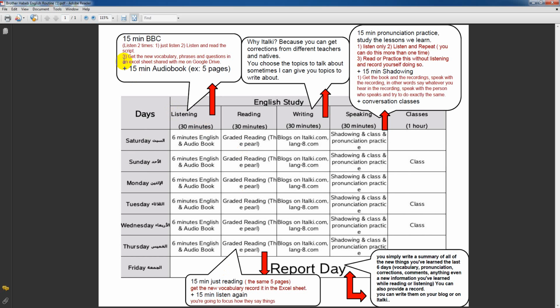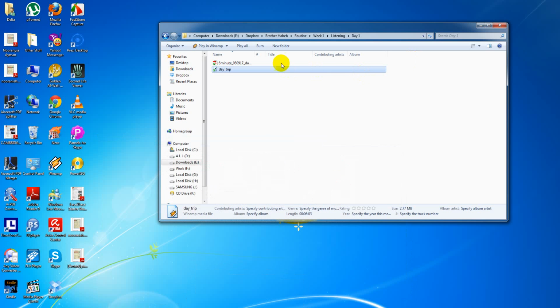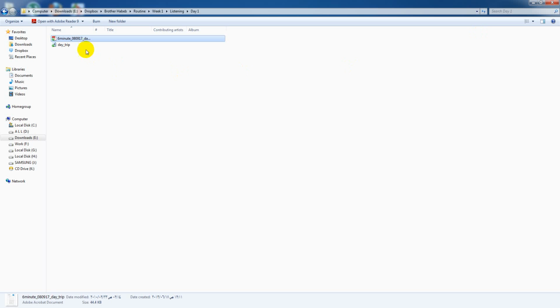You're going to listen 2 times. For the first time, you're going to just listen without reading. Just listening. Only listening. Then you're going to listen and read the script. Actually, this PDF file that is provided in here with each MP3, that's, let me say, the script.